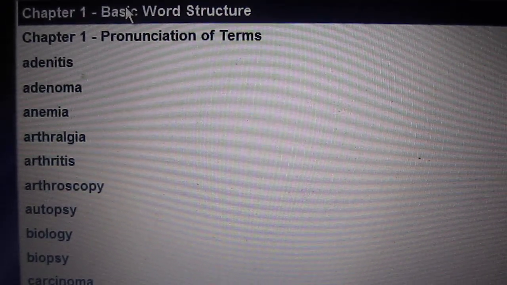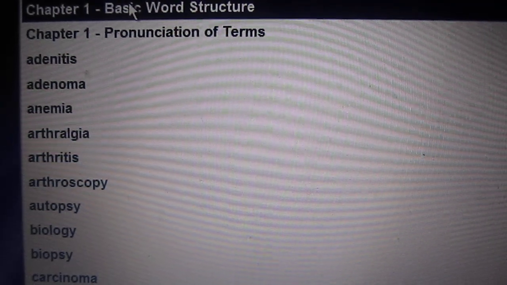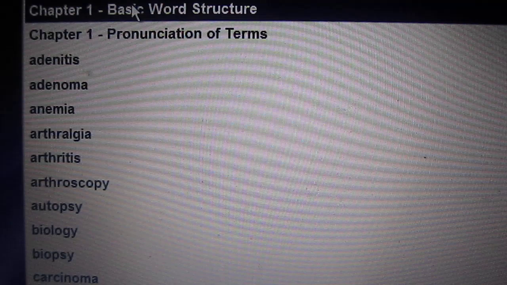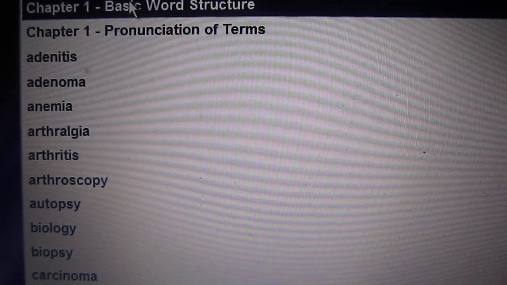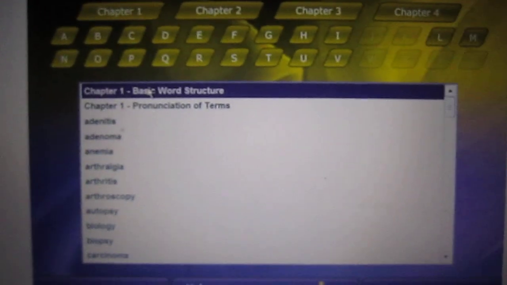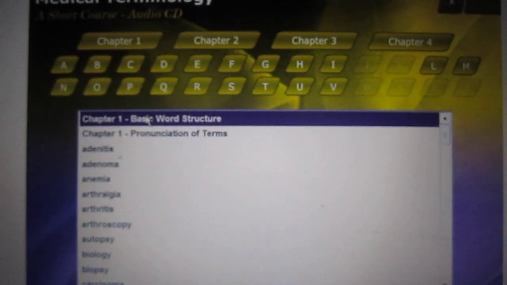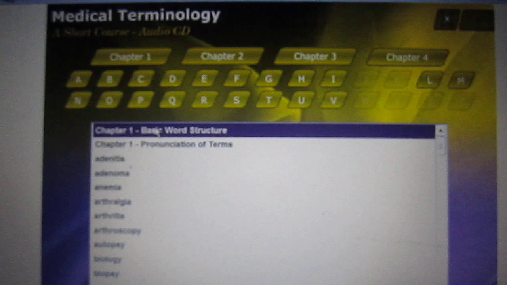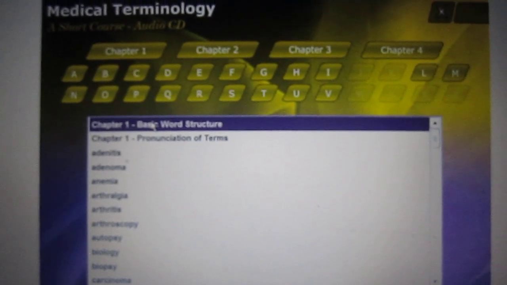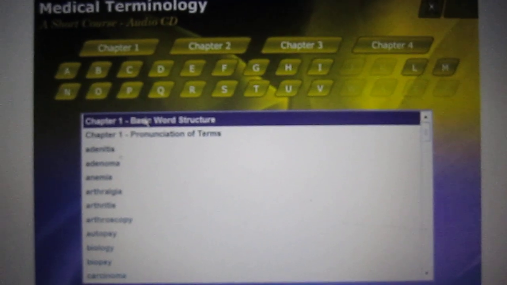You'll notice, as you hear the explanations in this chapter, that I've been careful to show you how each term is divided into its component parts. Once you learn how to divide words into component parts and understand the meanings of those word parts, you can decipher most complex medical terms on your own. Don't forget you have 3 goals as you begin your study of medical terminology.